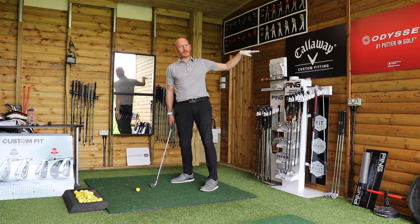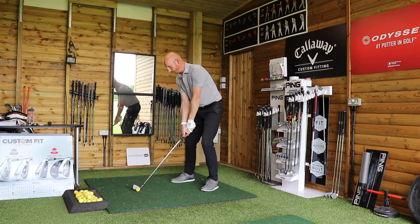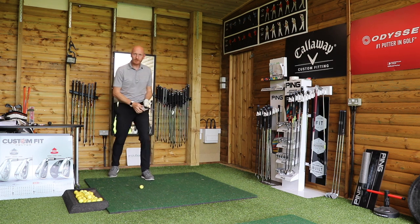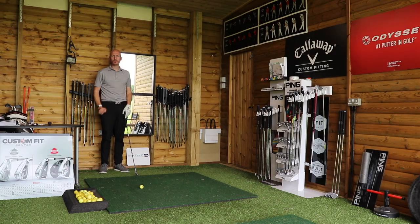The guy already had the fear of going left, and now I'd asked him to point his club face left — so you can imagine the exaggeration he had to make to prevent the ball going left. He managed to get some straight shots, a couple of fades, and it was much more structured at impact: flat left wrist, hands leading, better ball-turf strike, straighter flight, and he was able to control the club face. The left shoulder was working as the fulcrum — it changed him altogether, and I really didn't tell him to do much at all.